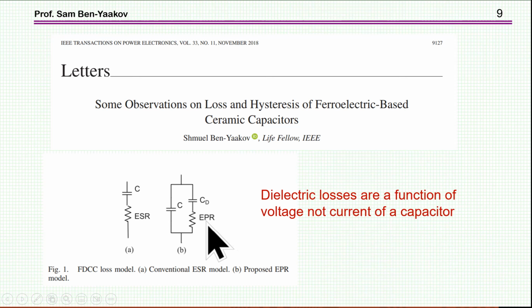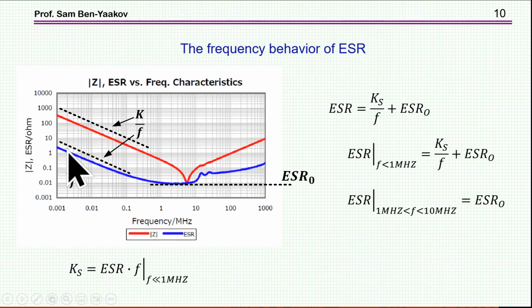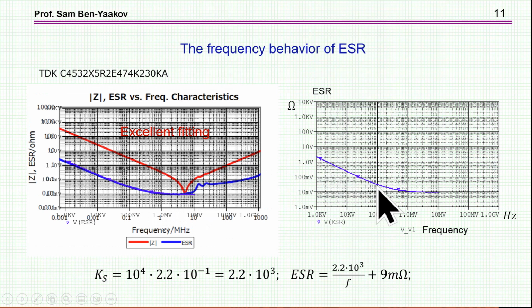And what I've found is that the behavior of the ESR as a function of frequency fits very well with a function like some k over frequency. It's 1 over frequency, okay? So you can describe this ESR, this is again the low signal ESR, as some constant over frequency plus some saturation level, which is this level here, okay? And when you plot this approximation on top of the actual curve, you find that there is a one-to-one relationship. There's an excellent fit between these two.